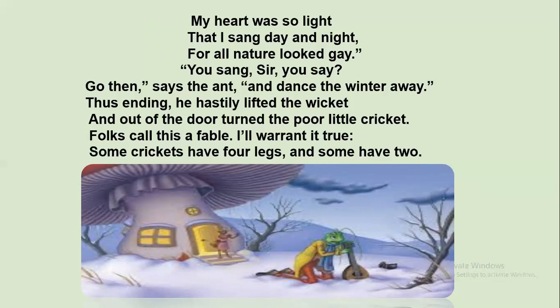So the ant says, You sang, sir, you are saying. So go then now. Again you dance now, and the whole winter will go away. In the summer season you sang, so in the winter season you dance, and the winter will go away like this. Thus ending, he hastily lifted the wicket, and then very quickly the ant closed the door, and the poor cricket had to move away from there without being received by the ant.